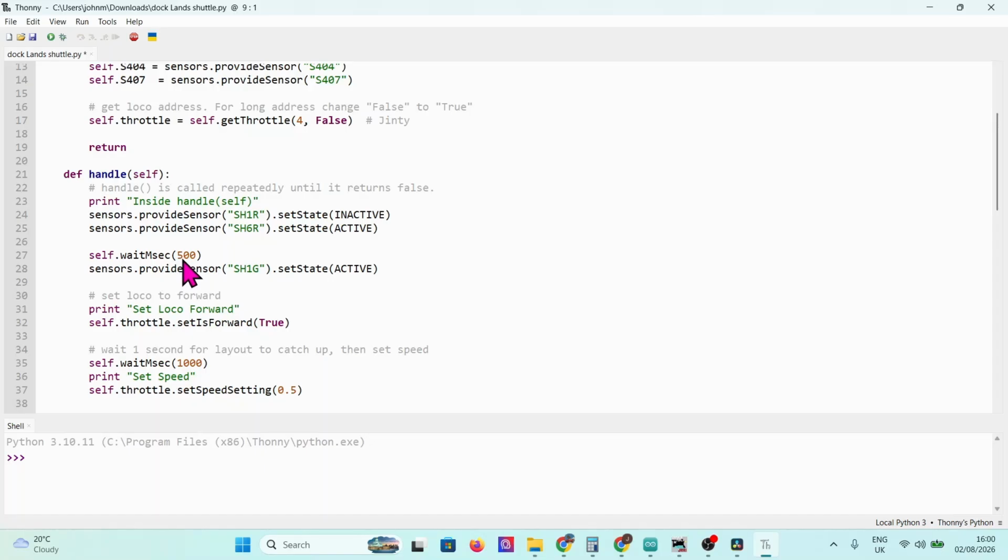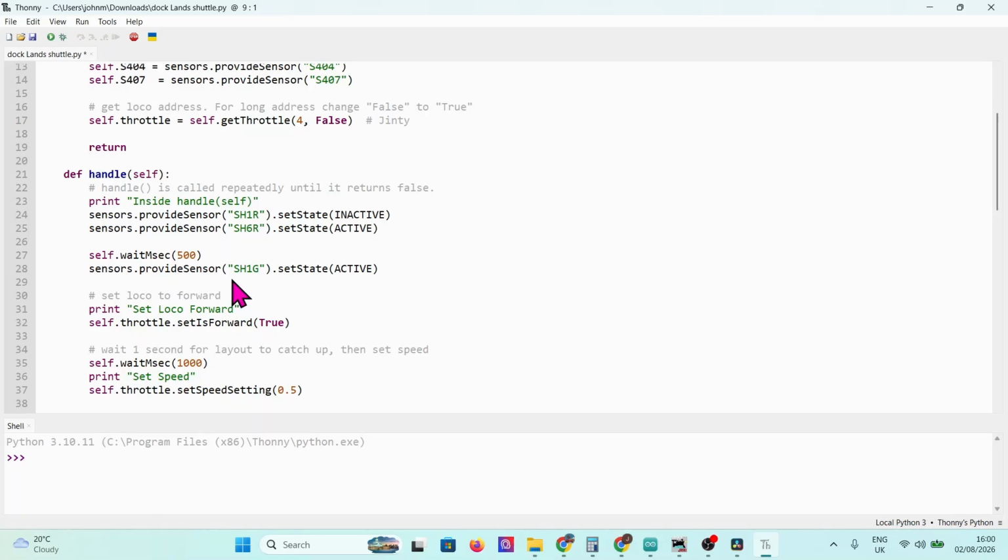Then I wait 500 milliseconds and I set the next sensor, which is for the signal head 1 green. Now you'll notice we're using sensors, not lights, and this is what we found the easiest way of doing it, because a light has to have something to trigger it, so we just call them a sensor.